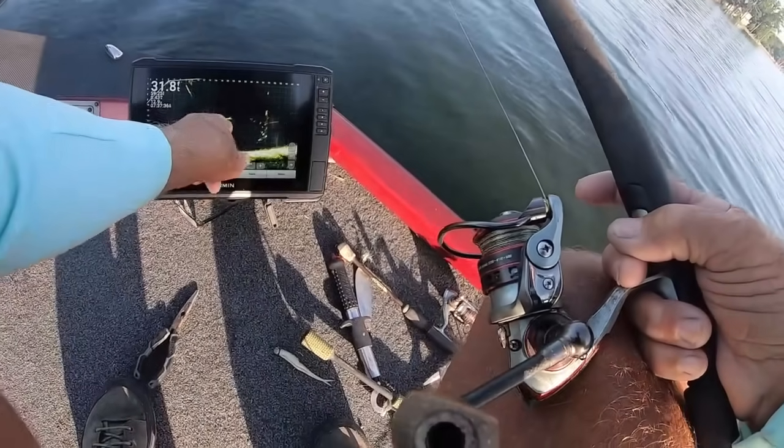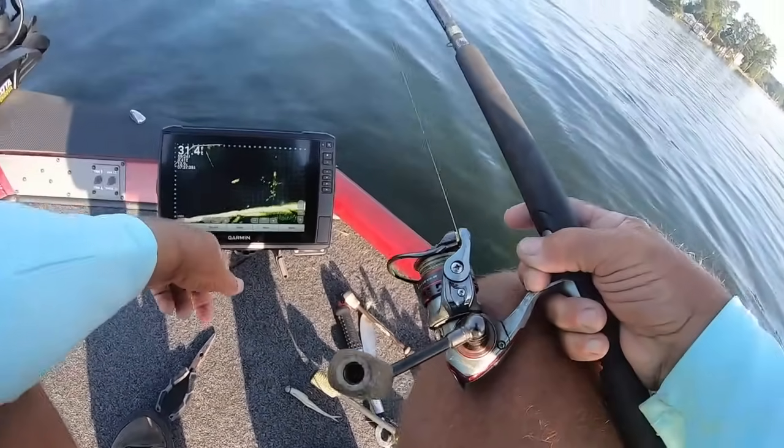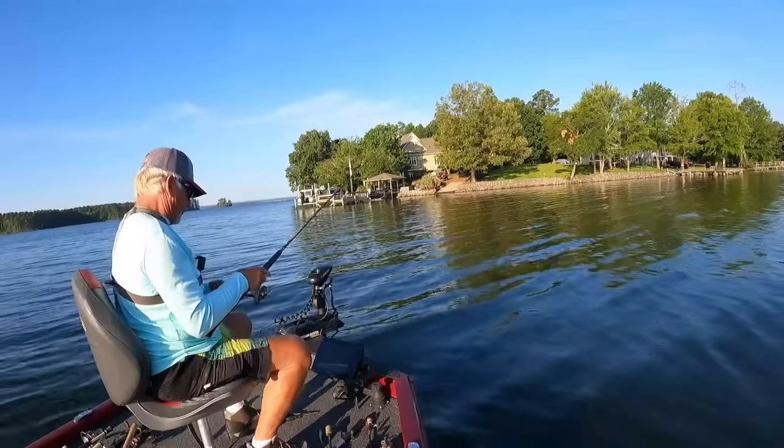You see that old fish right there? It's a big old gar. You can see his snout. What I thought was a catfish earlier, it's a gar.